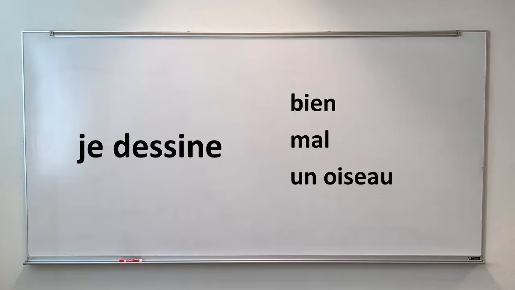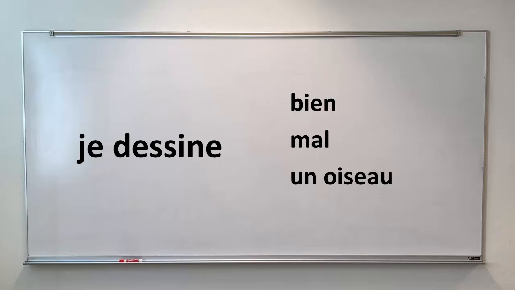Okay. So now a little bit of application. If you want to say, for example, I draw well, you would say je dessine bien. If you want to say I do draw well, you would also say je dessine bien. Or if you want to say I'm drawing very well, like right now, you would also say je dessine bien.